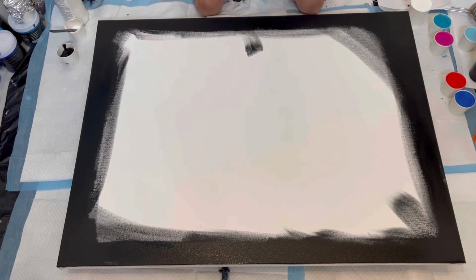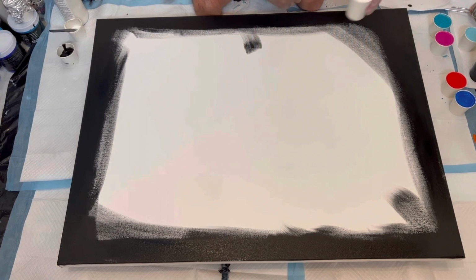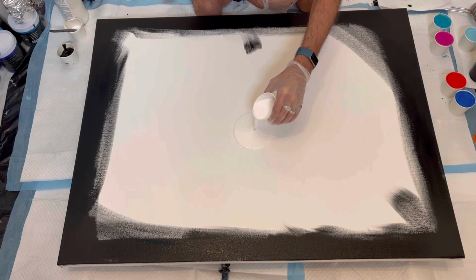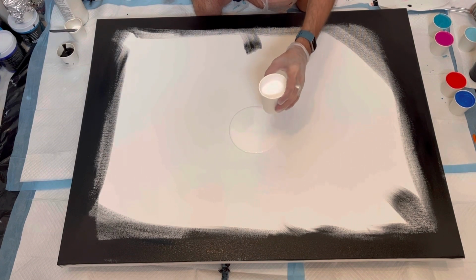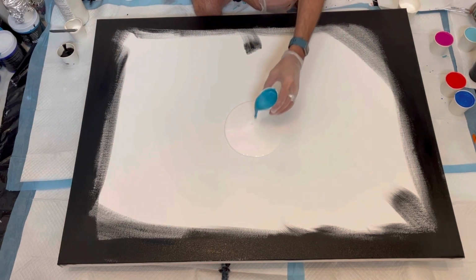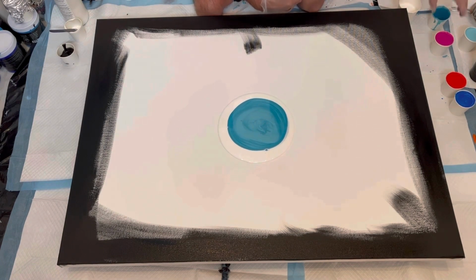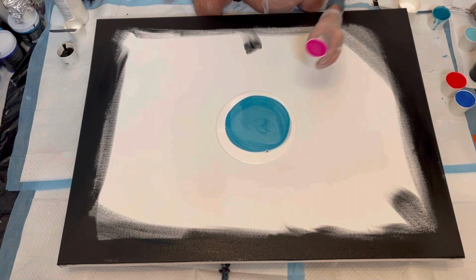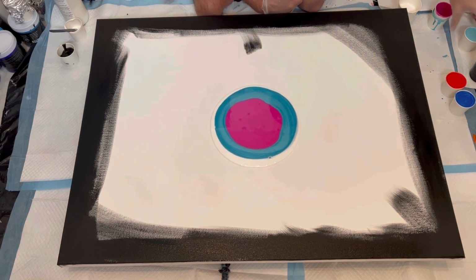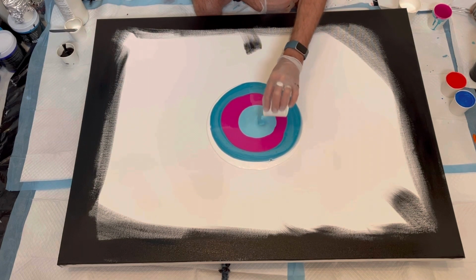So like I mentioned, I decided to not use the colander. I think I just wanted to pour my puddle and stack it like a pancake. So per typical, I'd like to start with the white as that lightens up the canvas. And especially colors that are transparent or semi-transparent, the white helps them brighten up. Sometimes they might be a little lighter than the original color because of the white underneath. So then I use that rose color on top of the teal and then a lighter version of the teal.